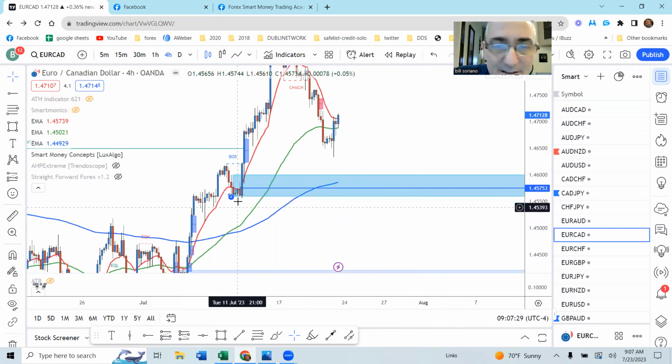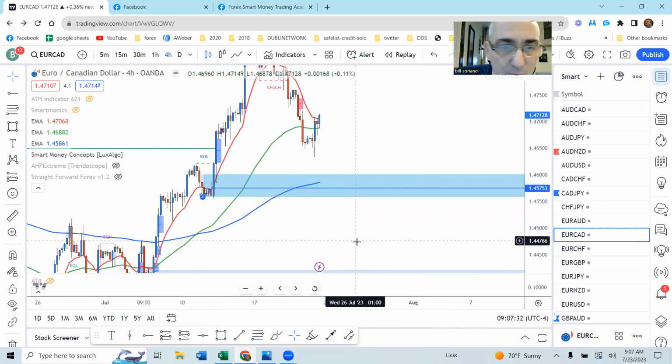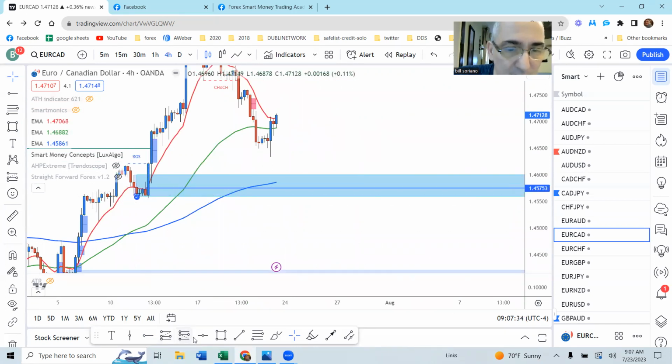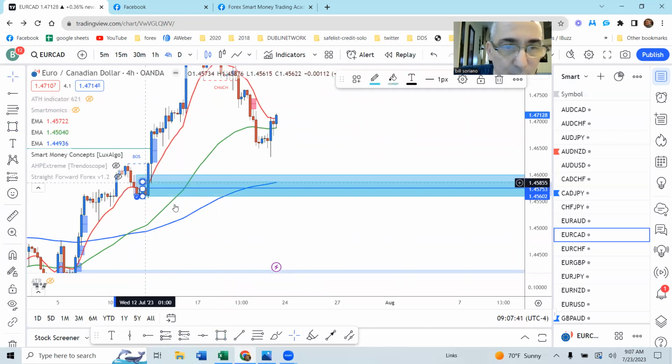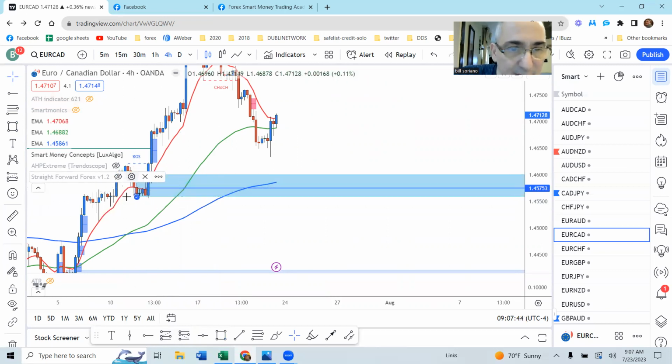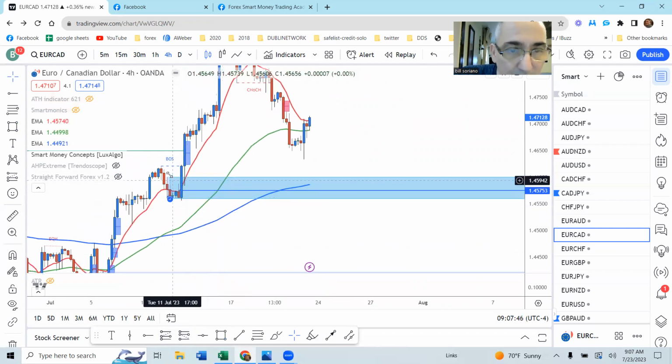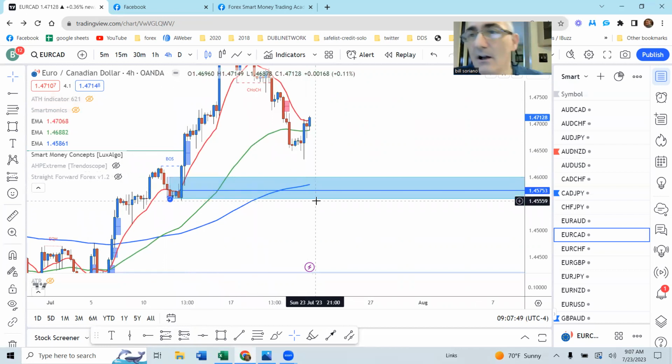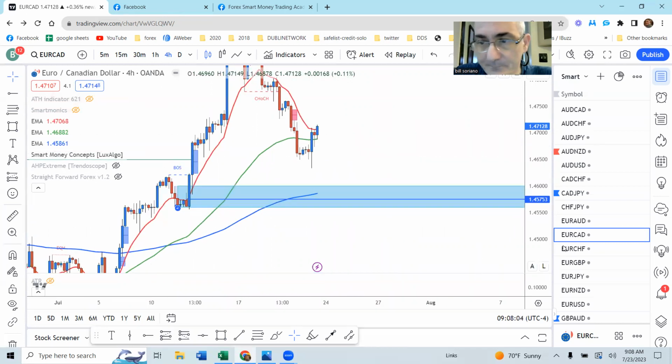Now, in this case here, usually you would use this red candle right here to identify the order block. So the order block would be from here to here, say, right? The order block would actually be from there to there. But for whatever reason, the indicator is using this other candle here. And so I just grab it because really the order block itself isn't as important as the point of interest, right? So I'm waiting for that point of interest to get hit. And as long as that point of interest is inside the order block, I'm good with it, right?